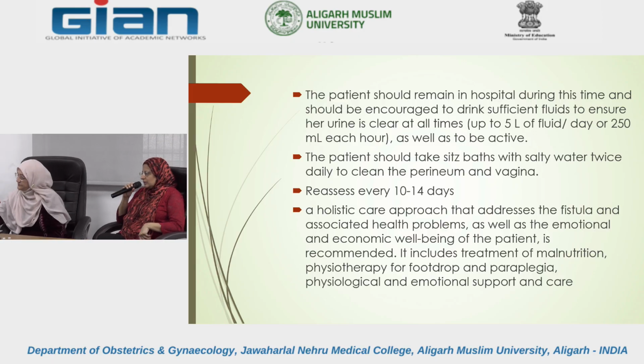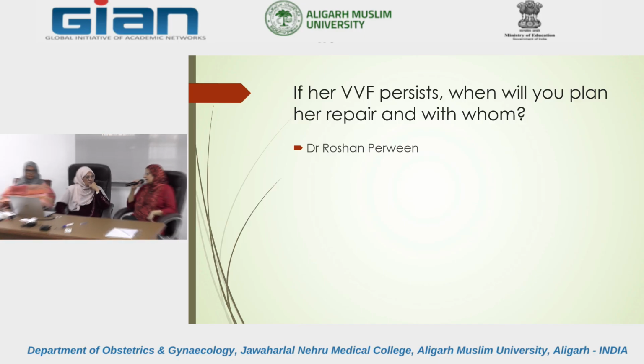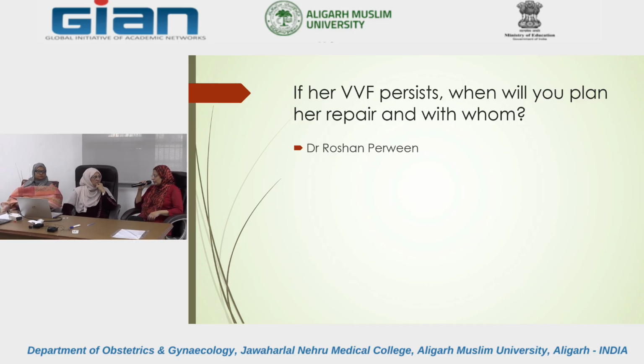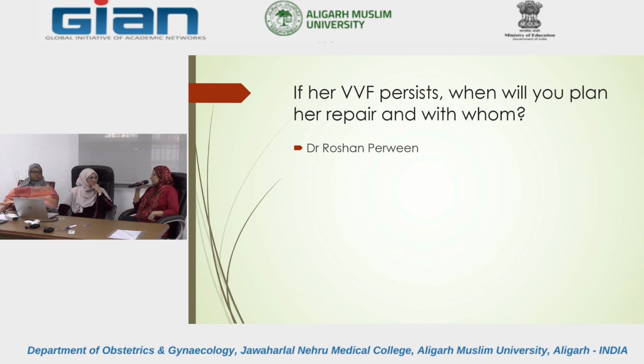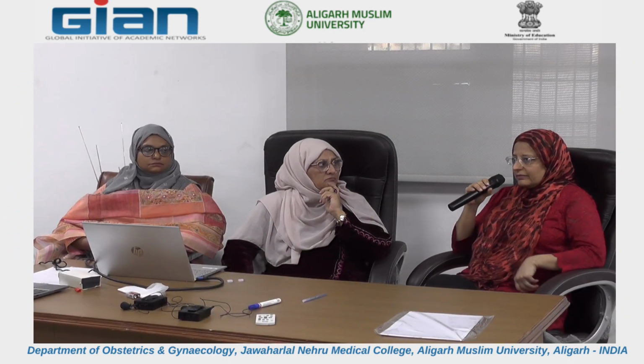If we ask the patient to collect urine, obviously it will be contaminated because of vaginal flora and all that. So the best thing would be to collect the sample yourself with a pipette on top of the syringe and just put it in the fistula tract and collect it from the dependent part of the bladder. So collect it with a sterile syringe which has a pipette-like thing on the front. You go in and take out some sample directly, because if you collect it from the catheter or the hole, it will be contaminated 100%.